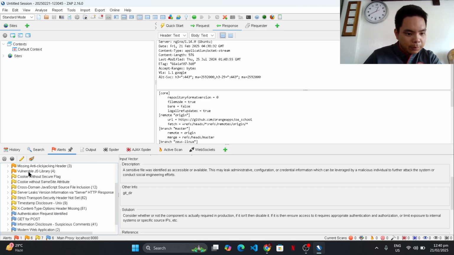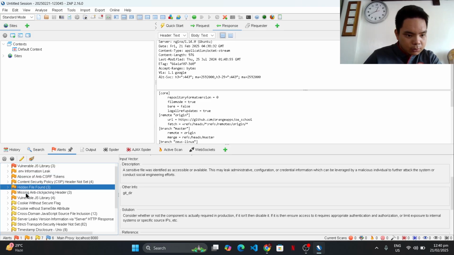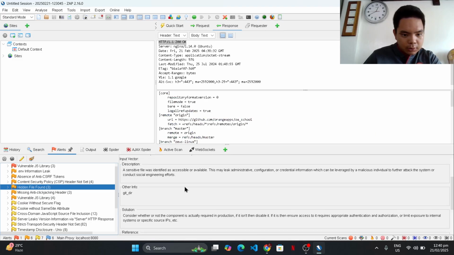It's 20 vulnerabilities. So here, hidden file. A sensitive file was identified as accessible or available. This may leak administrative, configuration, or credential information which can be leveraged by a malicious individual to further attack the system or conduct social engineering efforts.